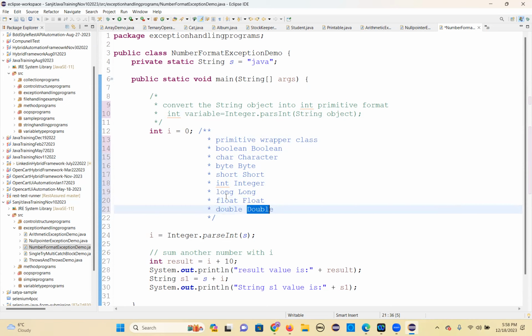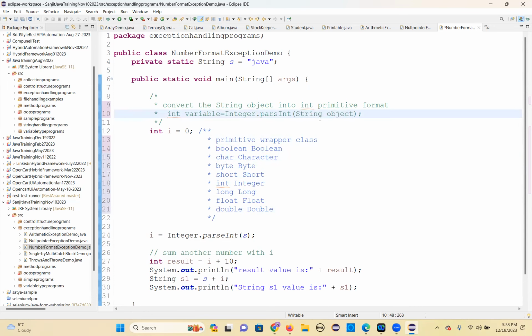So 8 wrapper classes are there for 8 primitive data types. See, every wrapper class has this parse method. For example, parseByte, parseShort, parseInt, parseLong, parseFloat, parseDouble. So you pass the object. Object means not only a string object, any object.